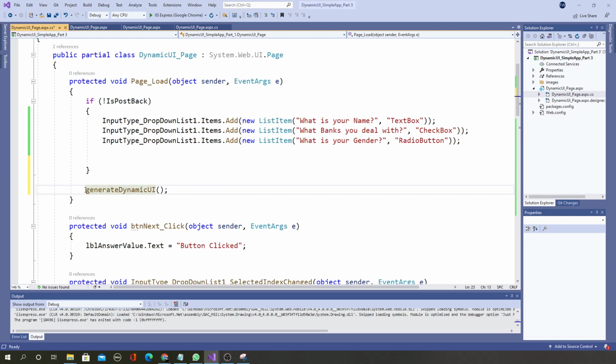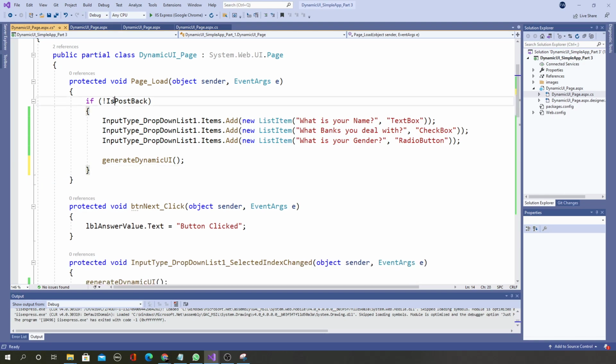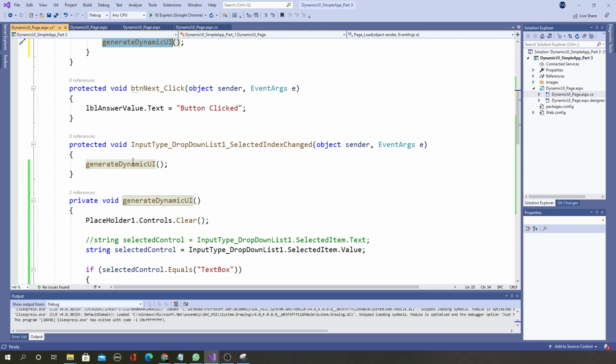Instead of putting it outside, if you put it inside over here, then for the first time when the page is getting loaded, it adds all the items to the drop down, and it generates the dynamic UI, so it executes this method.